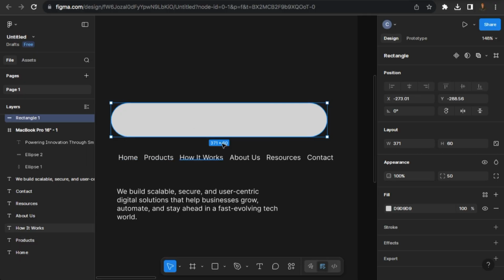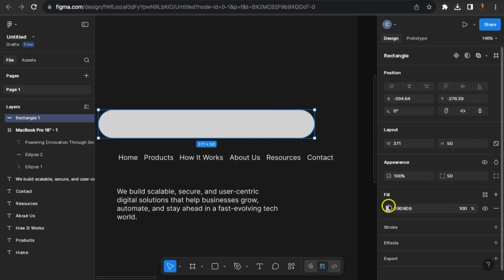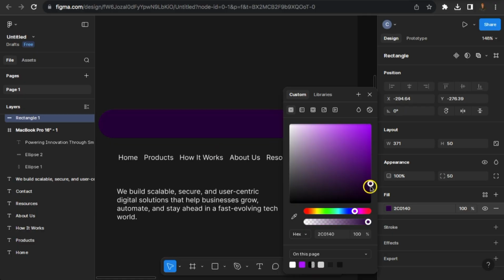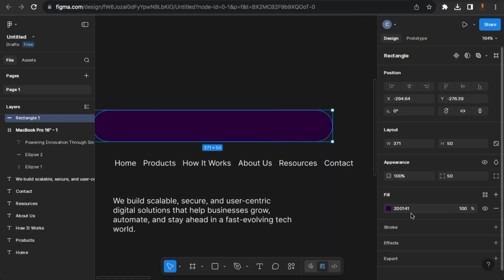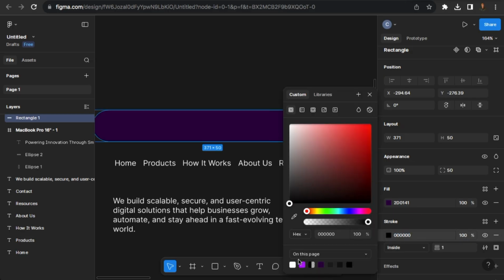I'll adjust the height a bit. Then I'm going to add a fill to the rectangle. Then I'll add a stroke with a brighter color.